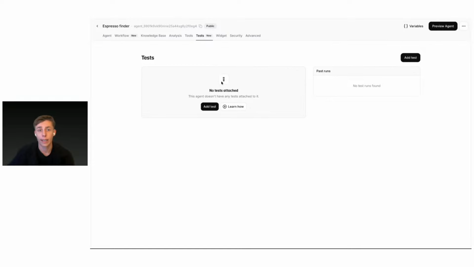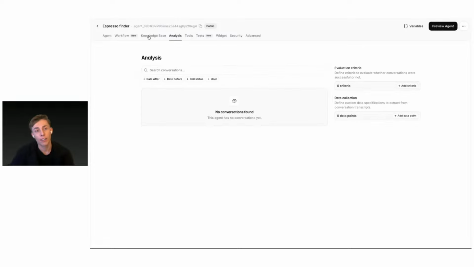If you're deploying voice agents, I recommend adding tests. These are really important. Tests are essentially little unit tests that you can give to your agent that will make the behavior more deterministic. So for example, let's say that I want to make sure that if I ask it, where is the closest espresso bar near where I am at the moment, we can have a test to essentially validate that it will search where I am or trigger some kind of client tool to get my location. So that was pretty much our agents platform.